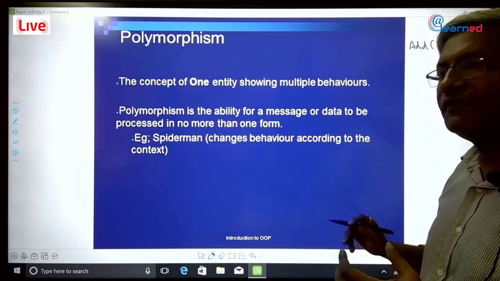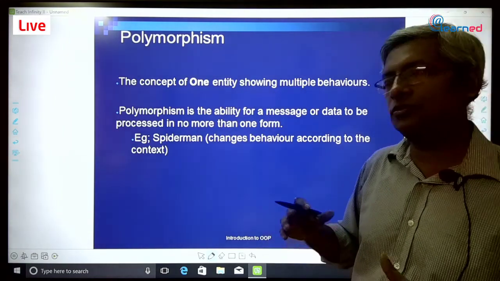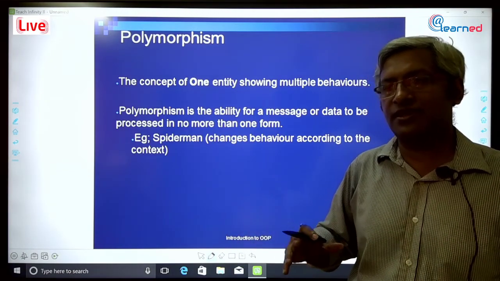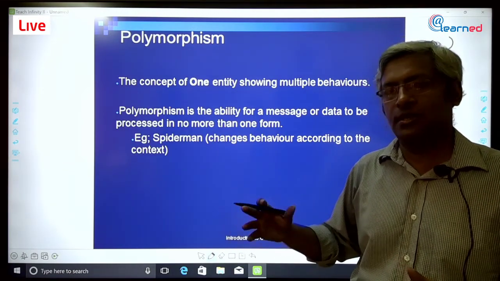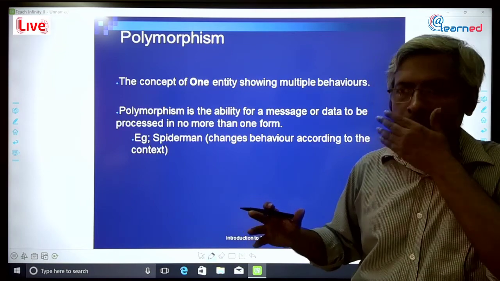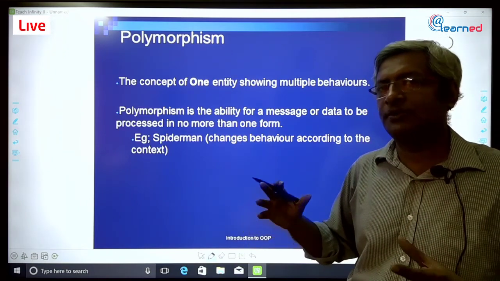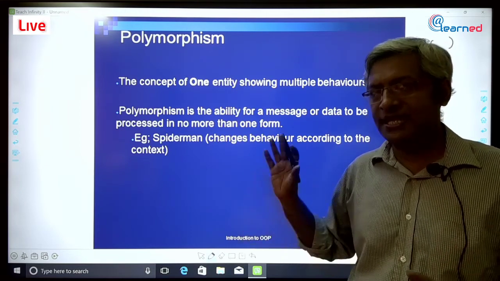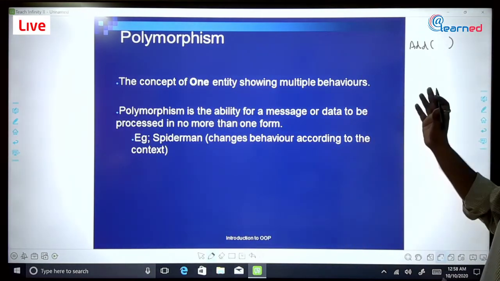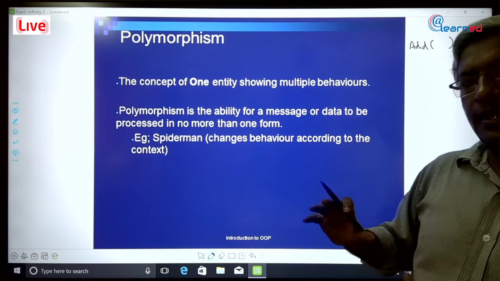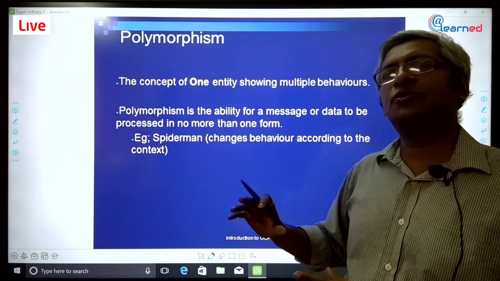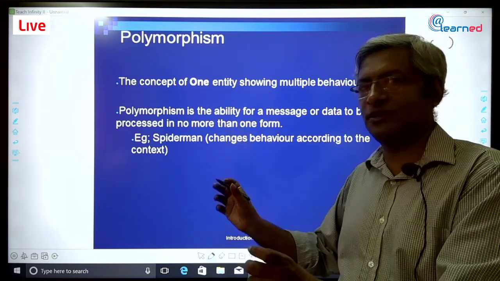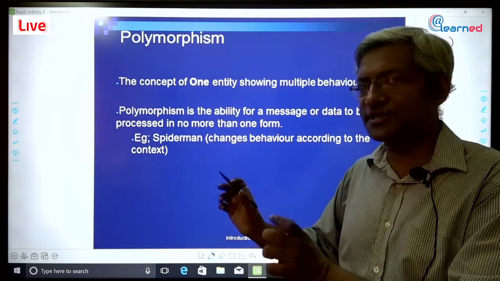So if I want to add two integers, now addition of integers and decimal numbers is slightly different, specifically when you are doing multiplication and division. So for simplicity, I am taking the addition method. When I have two integers, I'll add them one way, and when I am trying to add decimal numbers, I'll have to add the integer portion and the decimal portion. So there's a slight difference over there.